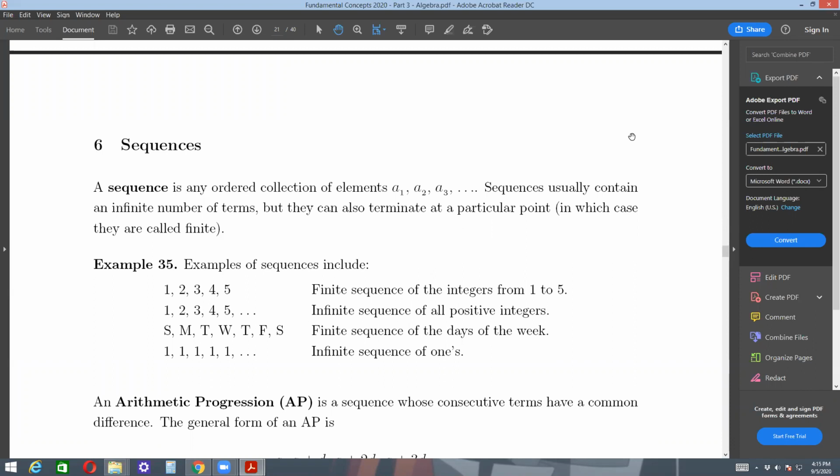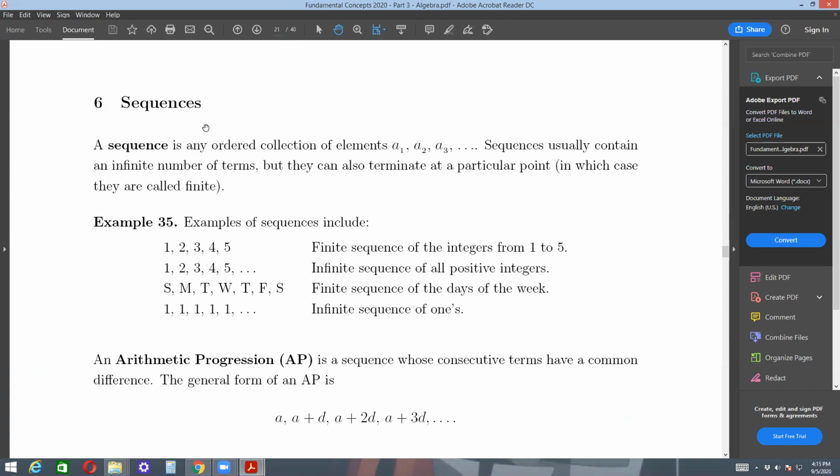All right, so here we have a basic, a fundamental, I guess, introduction to what are sequences. Now this is sequences, but we can also talk about series at the same time as we go on. A sequence is basically a list of terms, right? So it starts A1, A2. You could also start at A0 if you want, depending on how you define a sequence. So basically you list them A1, A2, A3, and it could be finite, meaning it could stop at some term AN, or it could be infinite, it could go on forever, right? That is what a sequence is.